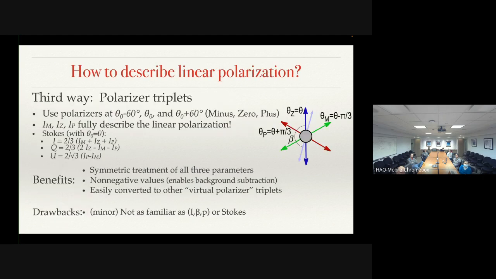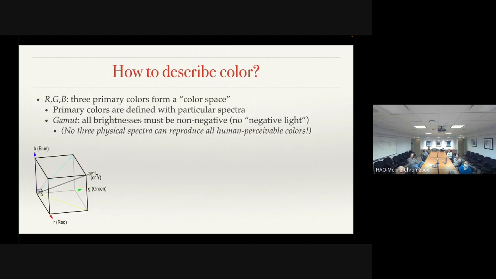Let's take a little side trip here. So pause. We've looked at 3 systems of describing linear polarization. I'm going to go into a different system, which is a similar 3-space, and outline how we describe color. And at the end, I'm going to show you that, in fact, the way we describe polarization is exactly analogous. So with color, you've got red, green, and blue. The screen you're looking at has red, green, and blue phosphors, right? And they represent color by illuminating each pixel with some value in that 3 space.